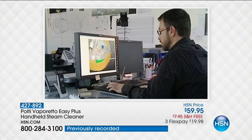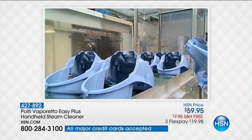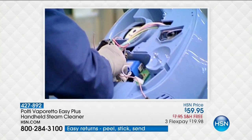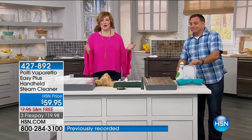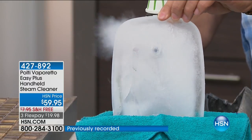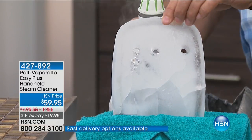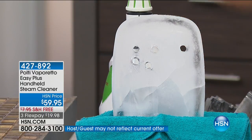Polti was founded in 1978. At that time, Franco Polti was a representative for professional steam irons. One day, talking to customers, he had an intuition: offer the quality of a professional iron for domestic use. Following a philosophy of innovation, he looked at further ways to exploit the power of steam and make housework easier. His philosophy: 'If it deserves to be done, then it deserves to be done well.' He's really considered the godfather of steam — the inventor, the creator, the founder of Polti. This is a European leading brand that in Italy is considered top of the line for cleaning your home with the power of steam — no chemicals whatsoever.